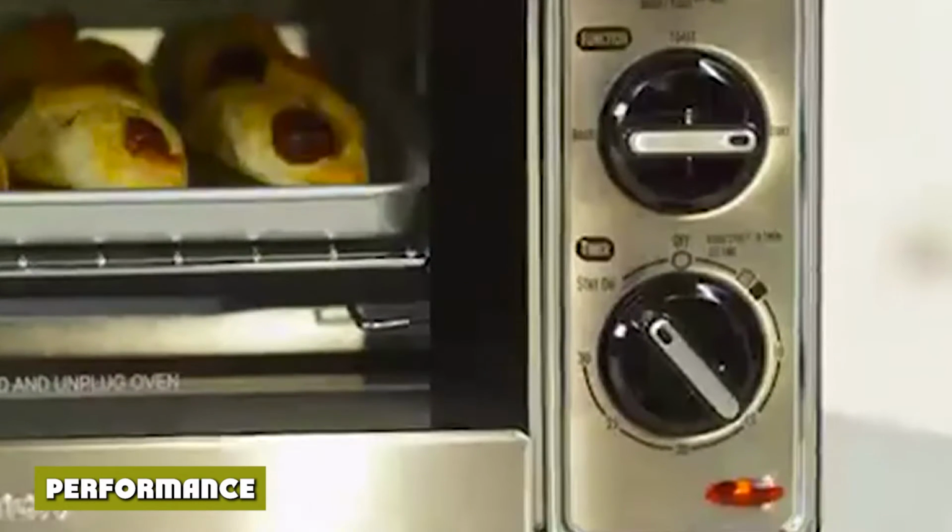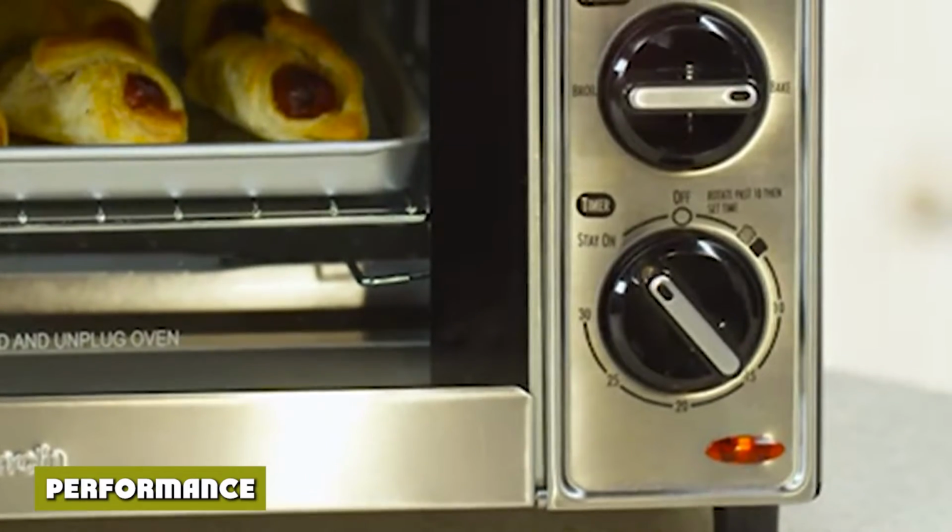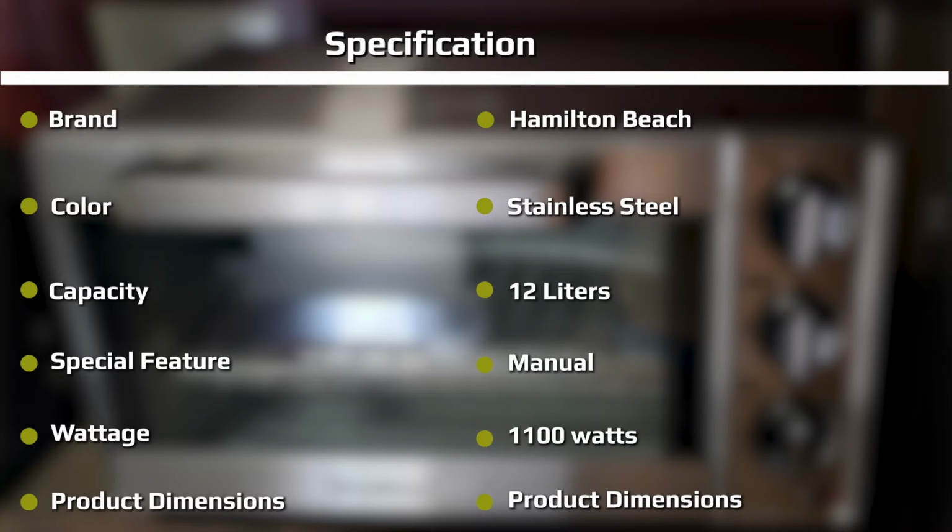Our test results showed that the Hamilton Beach 31401 did a good job of making toast. However, it didn't perform well in dishes that require long cooking time and/or a high temperature, including pizza, whole roasted chicken, and baked French fries. Our resulting test dishes were also mostly lacking in color, except for the toast. This was possibly due to the oven's low power output in addition to having only 2 heating elements. One solution could be to decrease the amount of food compared to our test amount.